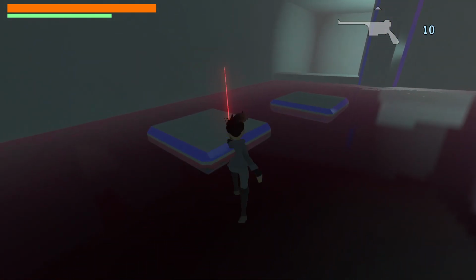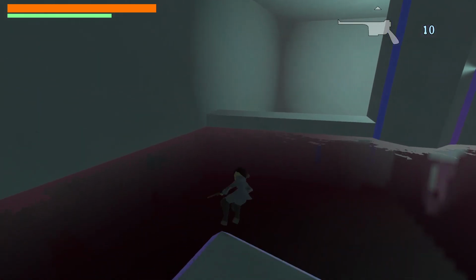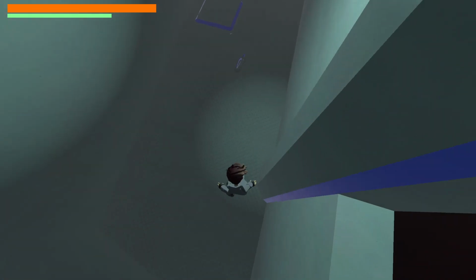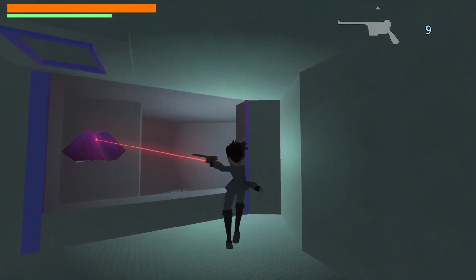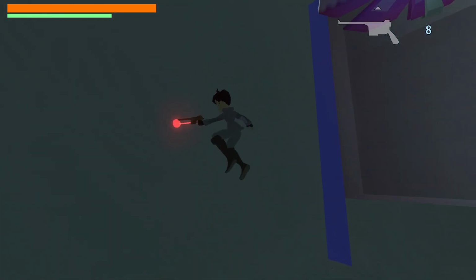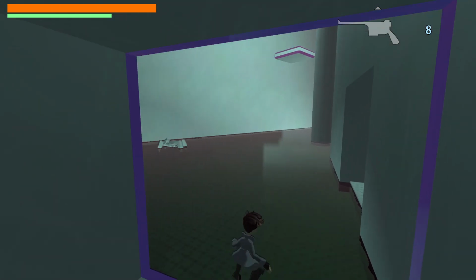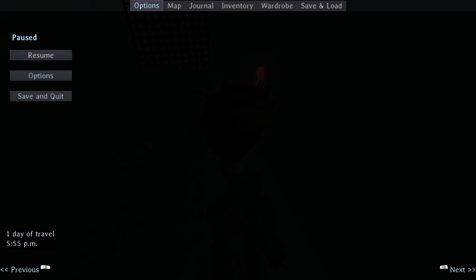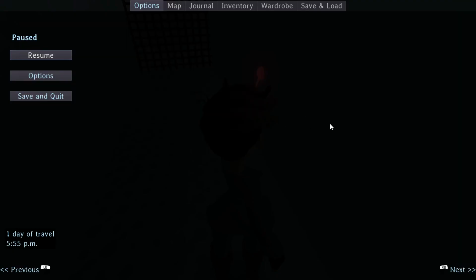Whew. Why is the water red? That's, like, unsettling. Oh, it's because the outside is red. I think it's because the reflection probes don't factor in their own ambient lighting, I don't think. Wait, this should not have this material. This is a vent. It's not a thing that you're supposed to walk in.